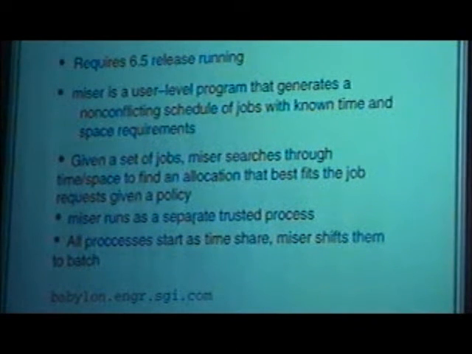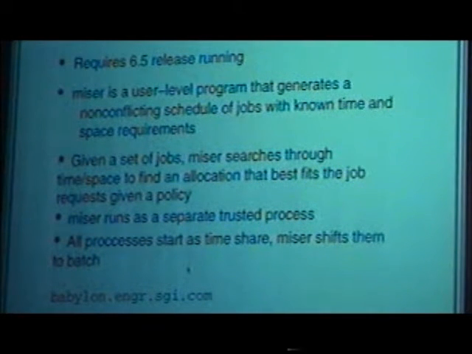Miser runs as a system daemon. When I ask for Miser work, I make a system call to the kernel. I cannot talk to the Miser daemon directly because it's running as root. And they didn't do it as a named pipe, they probably should have. But instead they're doing it through a system call interface, which means I can bottleneck on that system call. So what happens is I make the system call, and then the kernel waits until my reservation time comes up, and then I come out of the system call with my Miser attributes.